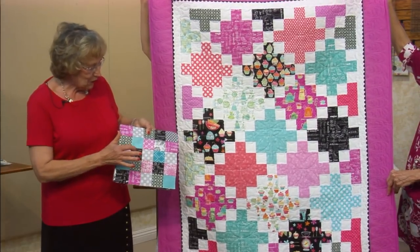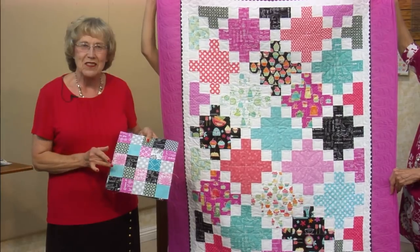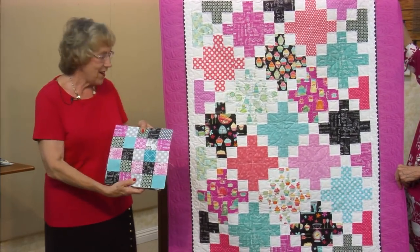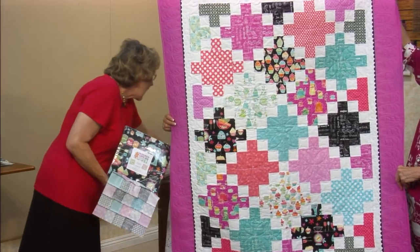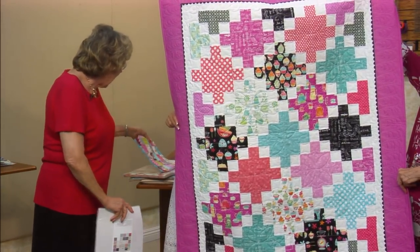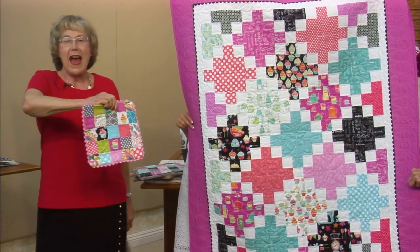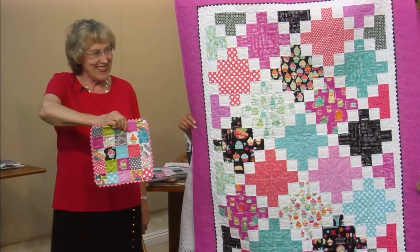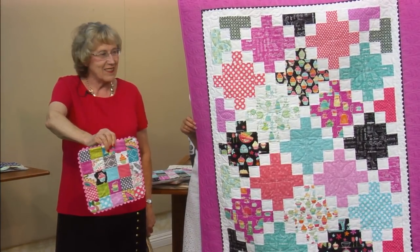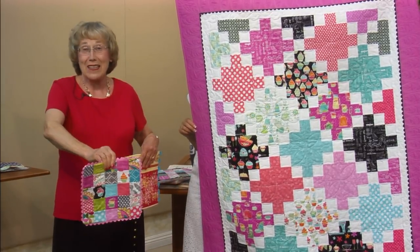And when we do this, we're going to have one little two and a half inch square left. So we did a Patty Pan. A Patty Pan is a squash — Patty Pan sounds pretty funny, but this looks really cute. Patty just did this for me. When you cut these, you have little two and a half inch squares left. We took 25 — five across and five down — and we added just a little bit of batting and backing and rick rack. And there's your pattern. Isn't that cute?